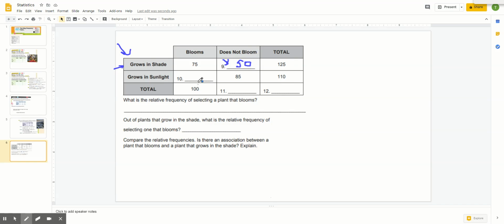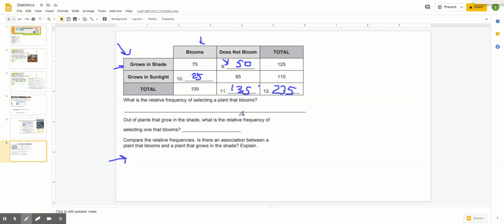All right, so let's find this box right here. So for those that bloom, all right, if 75 of them grow in shade, how many of them grow in sunlight? Go ahead and complete that. And it's finding the missing box, the second way here, right? And that is 25. We've also gone this way, characteristic of a two-way table. I'll complete our next box, box 12. What should it be? All right, just adding the 2. And then finally our total, 235, right? All right, so here we go. Let's complete our last 2 and then come up with our conclusion.